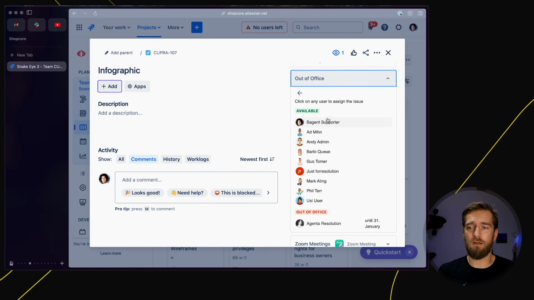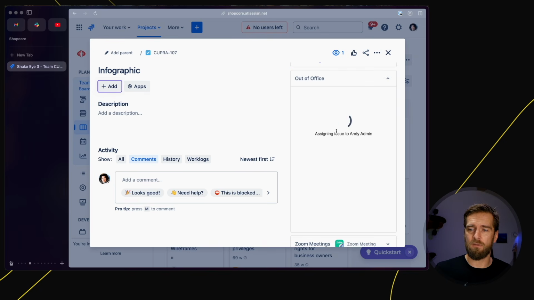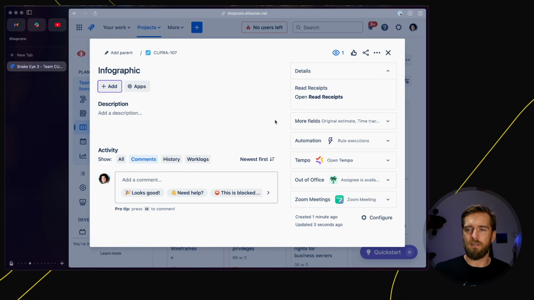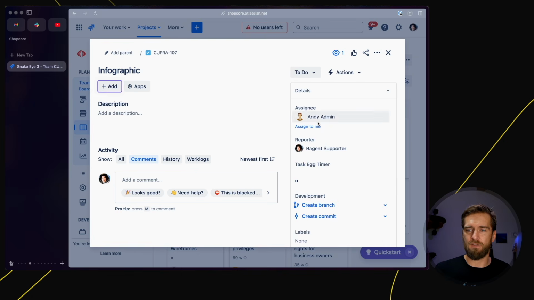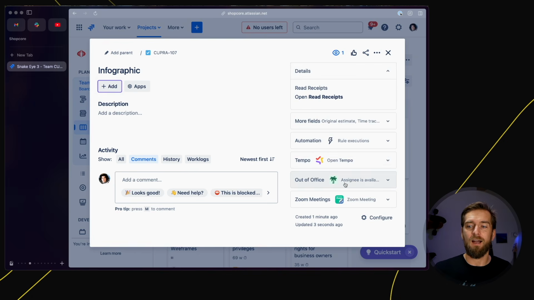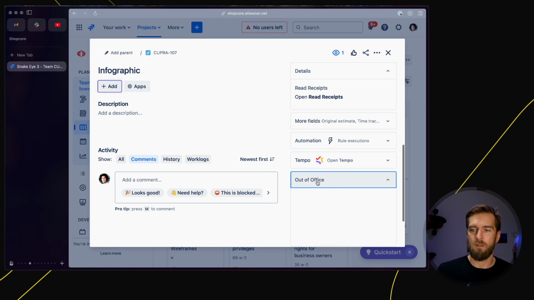So I can assign now directly here the ticket to a person. So like in the admin, for example, clicking on it, and then the issue is assigned to the person. Super easy. I can also see here now that the assignee is available.